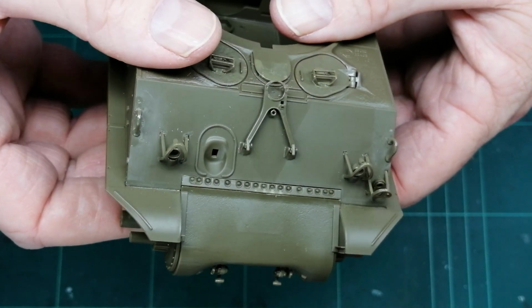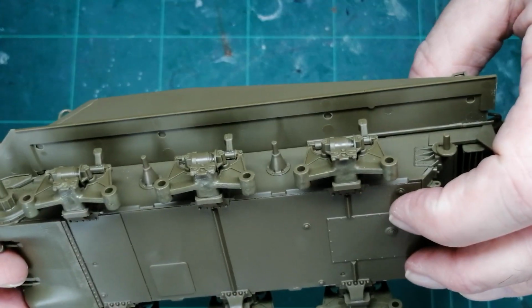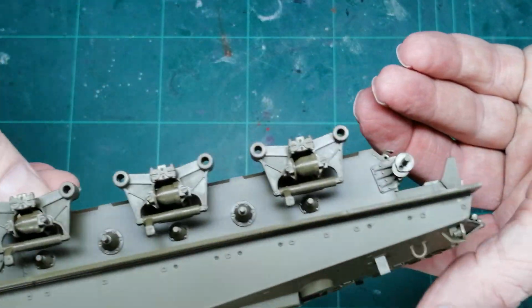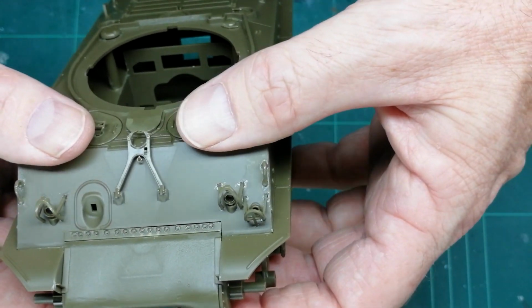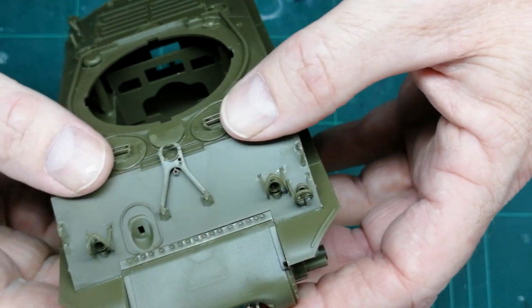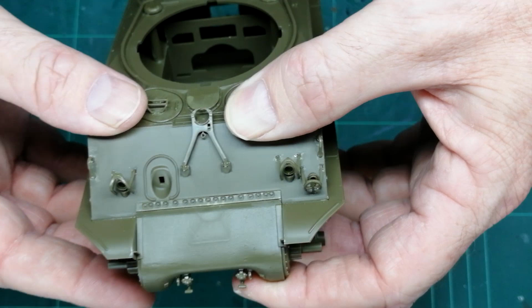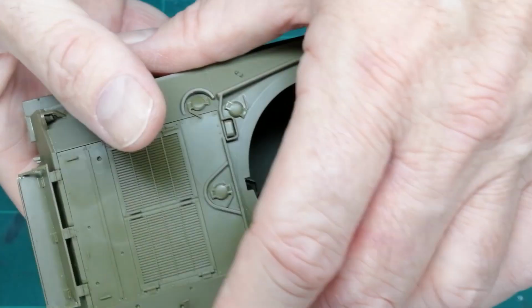Wow. Well, I need more of that. Yeah, very nice. So that fitted beautifully and worked a treat. All I have to do now is run a bead of liquid glue in those seams, holding them down. There's a slight hairline gap. Very nice.